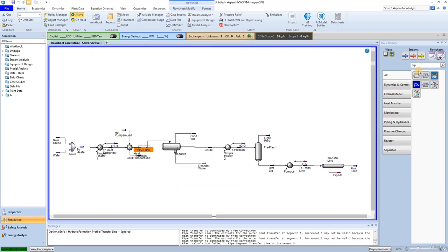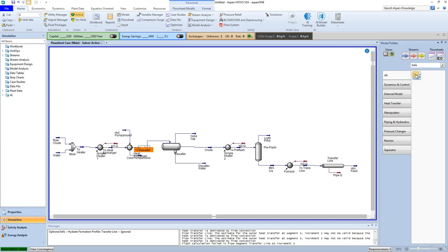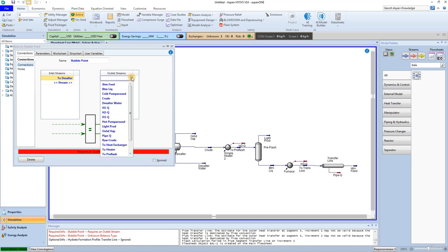Add a balance operation from the model palette. Name it bubble point. Set the inlet stream to 2 desalter. Name the outlet stream bubble temperature.